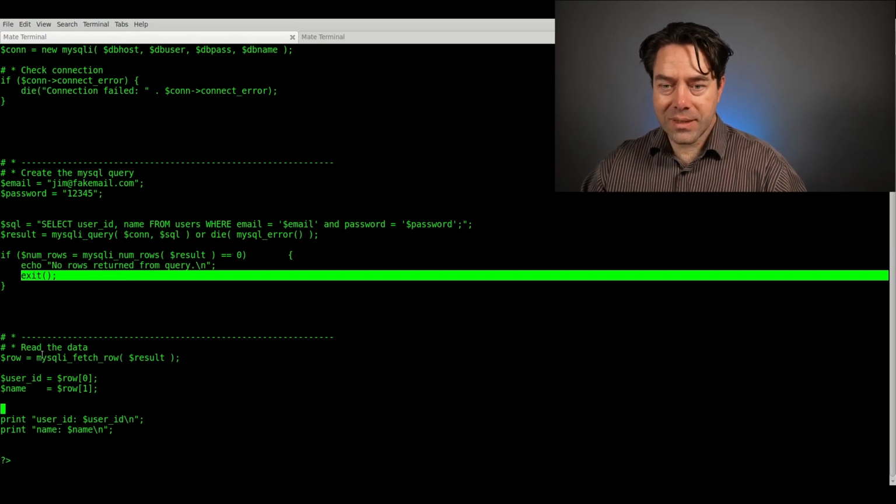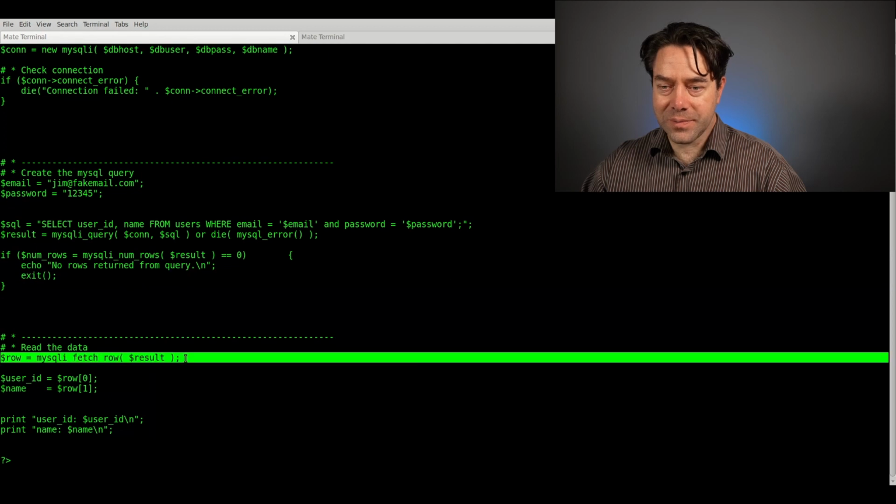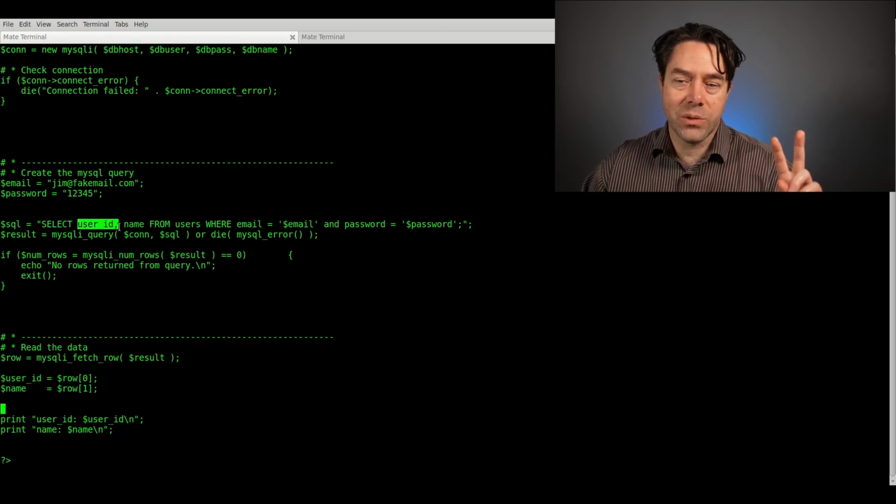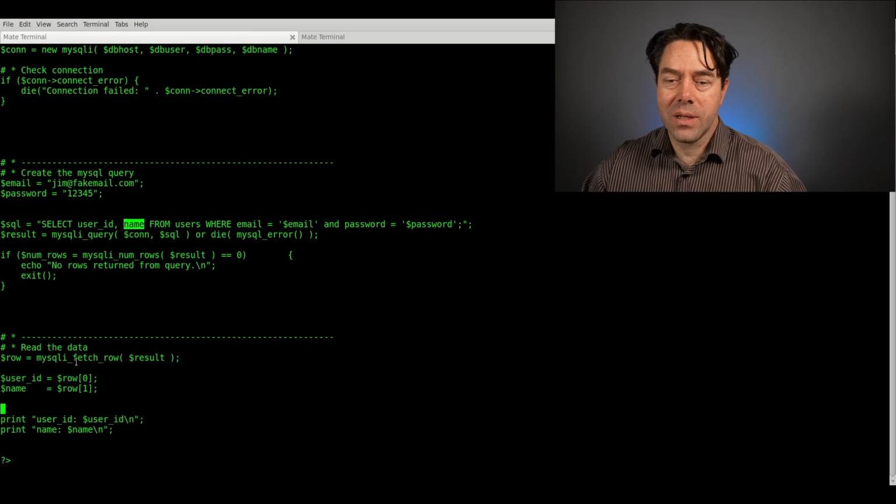The next bit down here is we're going to fetch 1 row from that result set with the MySQLi fetch row function. That gives us back an array with the columns that we specified in our select query. We specified 2 columns, user ID and name.